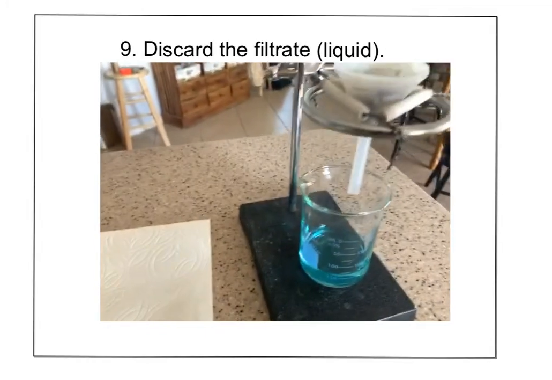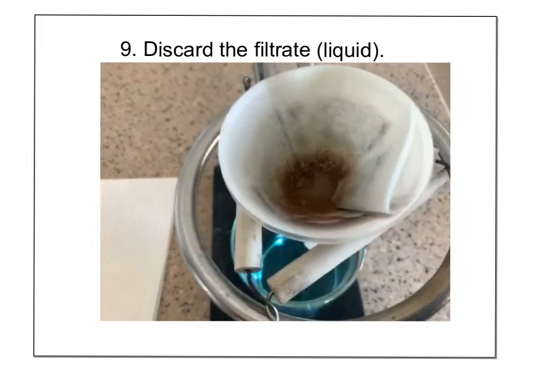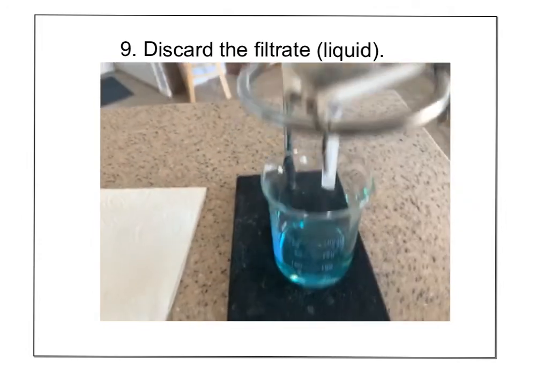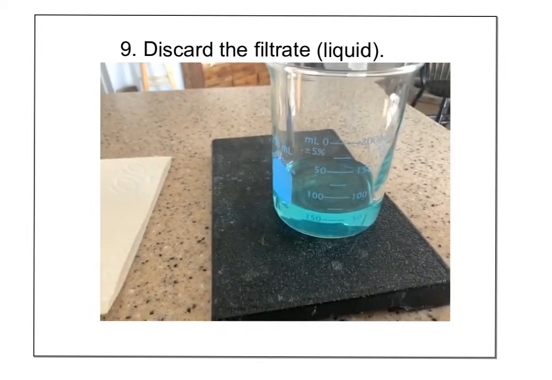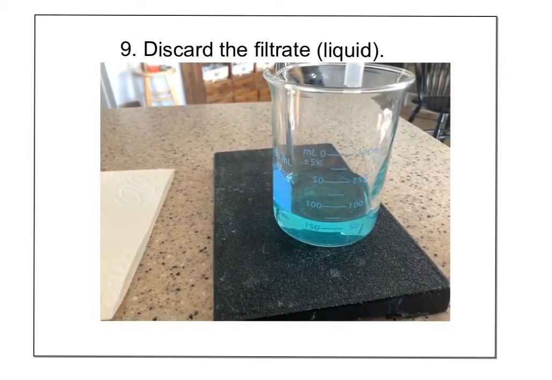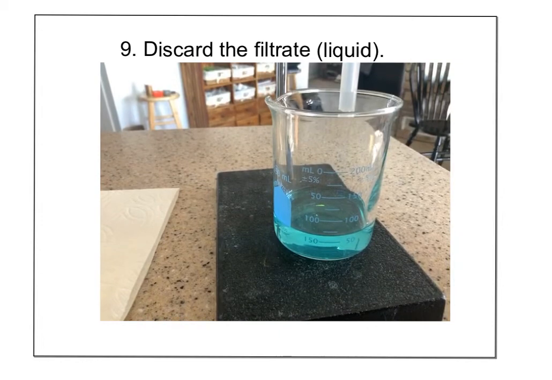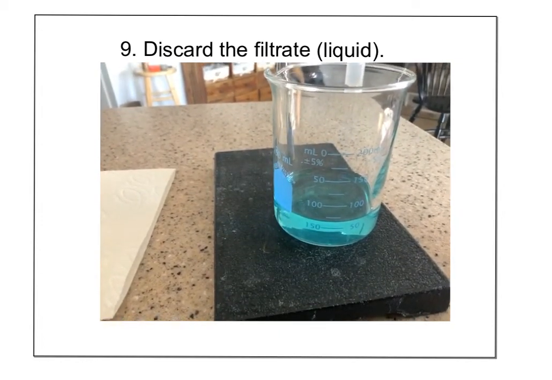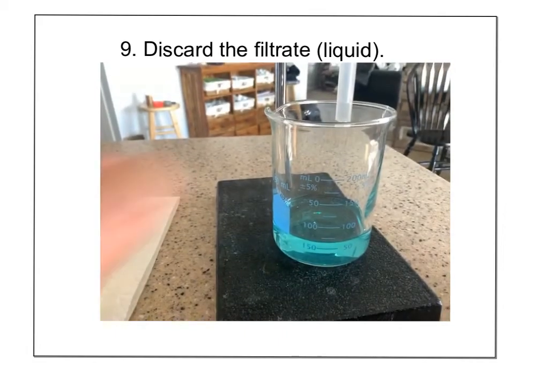All right, so we finished the wash. It's maybe one more drip. I'll talk through it though. Finish the wash, and then that's the filtrate down there. Notice that blue color. That should help you with analysis question number 2, about having the leftovers be blue in color, but I can discard that because we don't care.